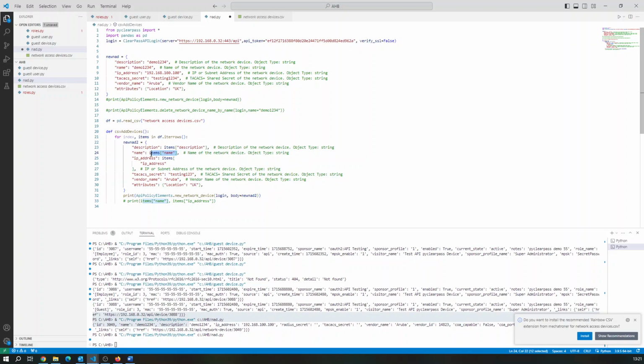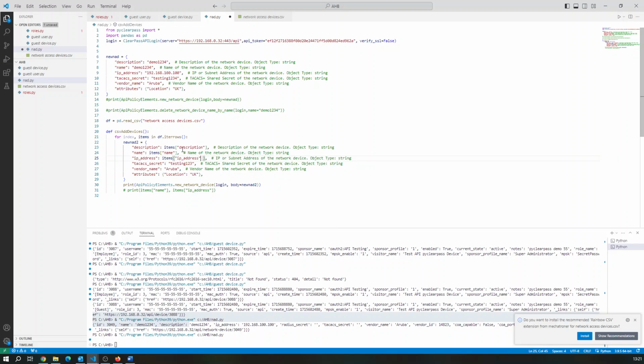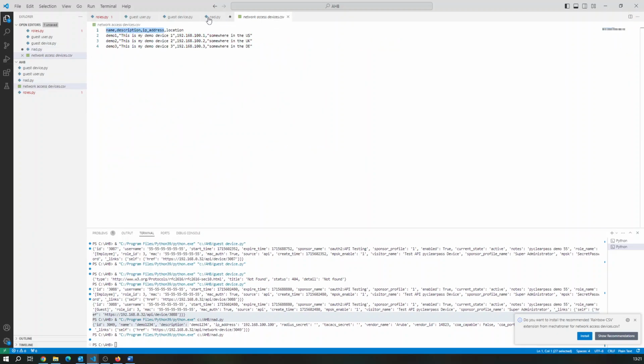It's the same principle for the name of the device. The IP address of the device is the same. I'm just going to add it onto this line here. I used to have this tool which automatically formats the code for me, which is why it's dropping down. And then we've got location, and then the UK here. For this one, we called it in the CSV just location.